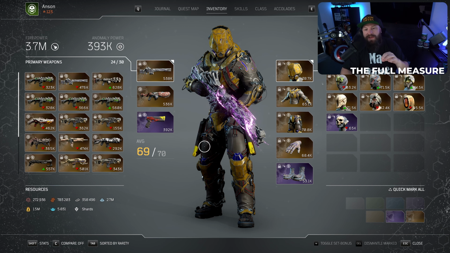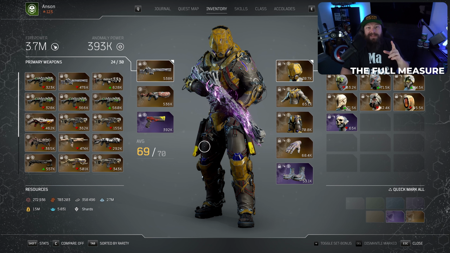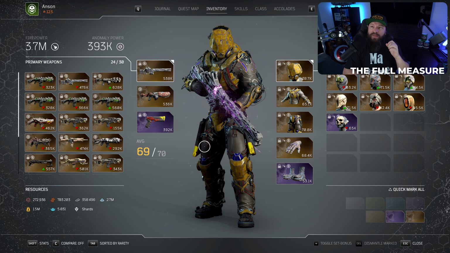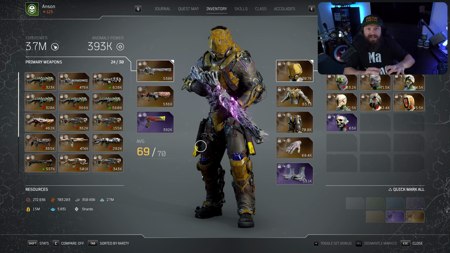Now we will do this the same way we always do it, and that means we'll look at weapons first, we'll talk about armor and the mods on there, we'll look at the skill tree, we'll talk about the PAX choices. I will give you some advice on which ascension points you should be targeting first, and then of course at some point during all of this we will also be looking at the skills and the rotation.